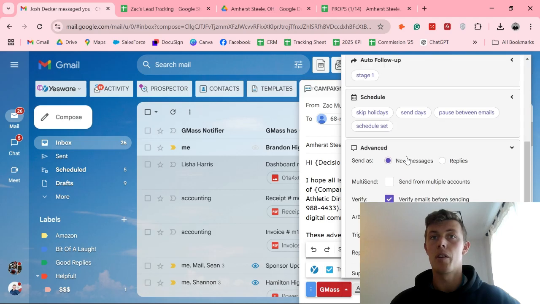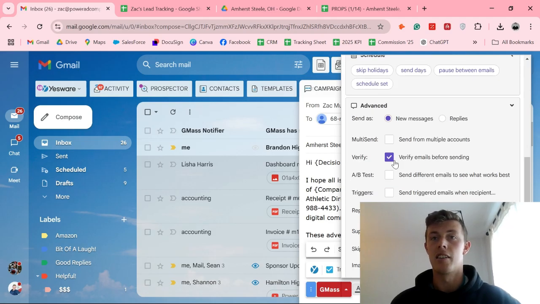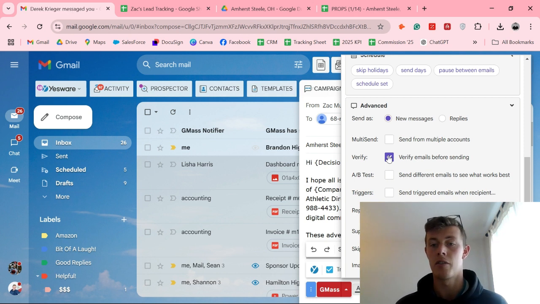Advanced. The one thing I like here is to verify the emails, which I think basically just helps my spam score as well. It typically does a good job of verifying the emails before it sends it. So if I have a bad email that I pulled off of Facebook and it's no longer active, I think it weeds some of those out, or it should. It hasn't been perfect for me. There's still been a few kind of mail delivery messages that come back, but by verifying those emails, I think it helps my sender reputation as well because I'm only sending to active inboxes.